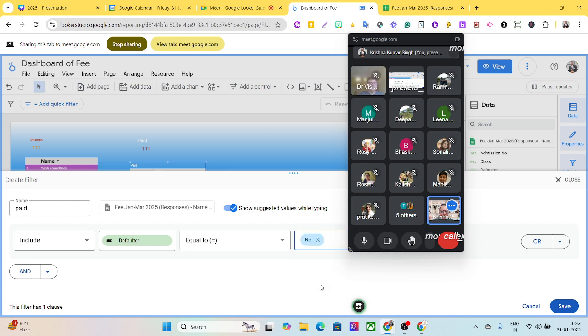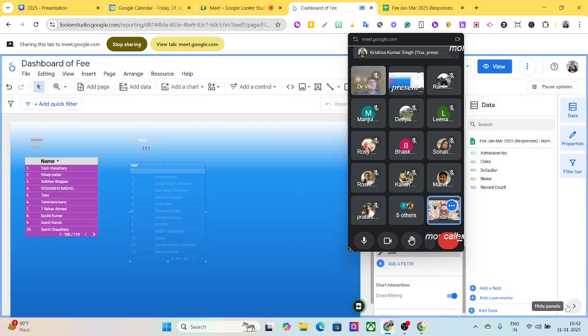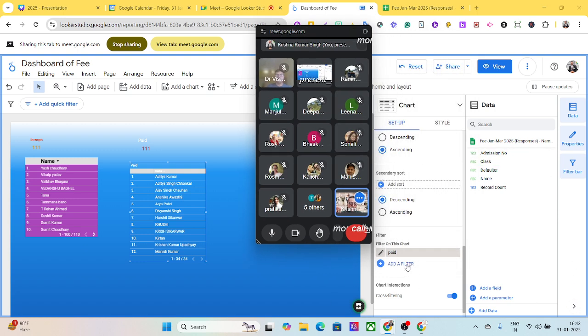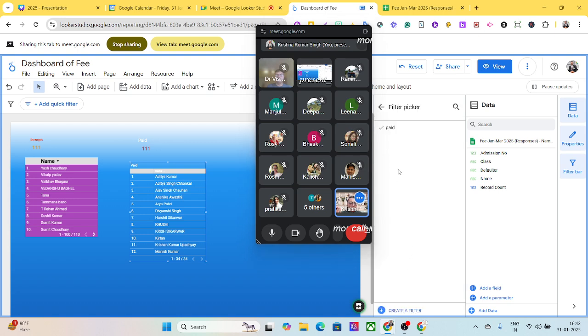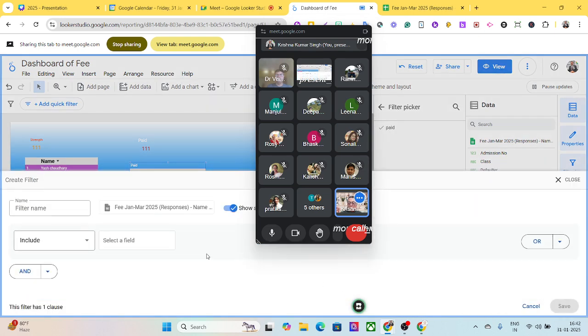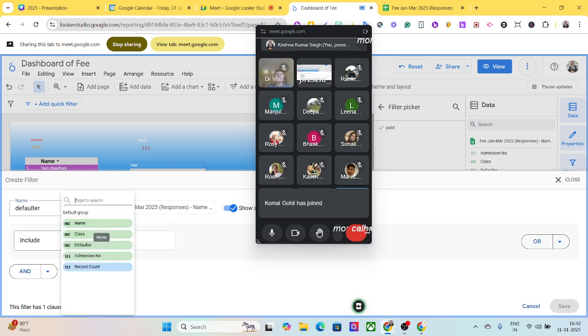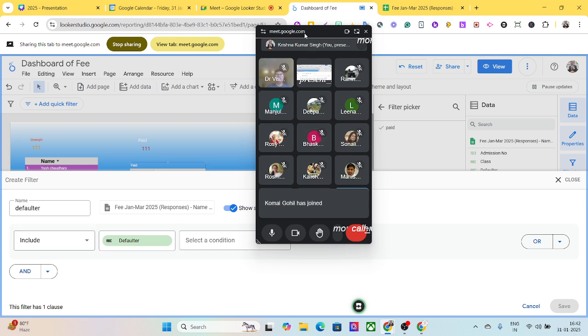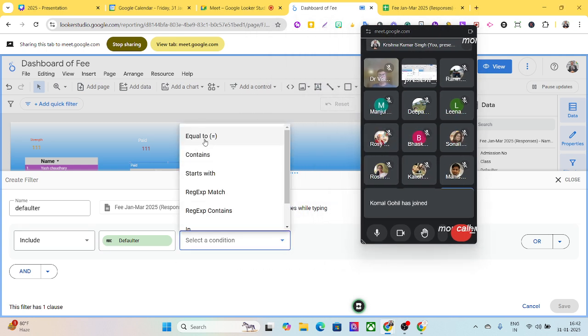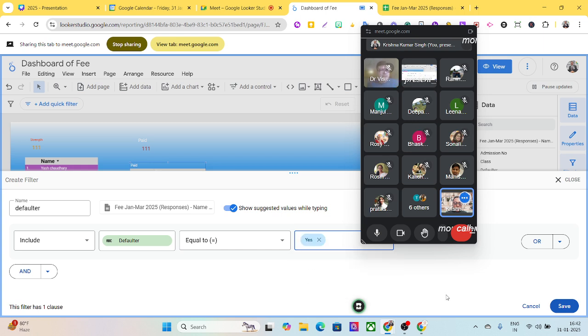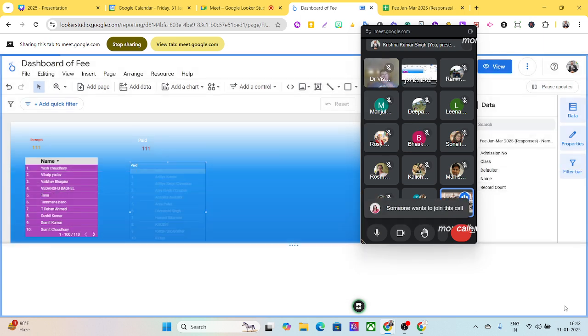So if paid means no, so one filter is there for no, and one more filter I want to create. Defaulter, include, again defaulter is equal to yes, and say save.